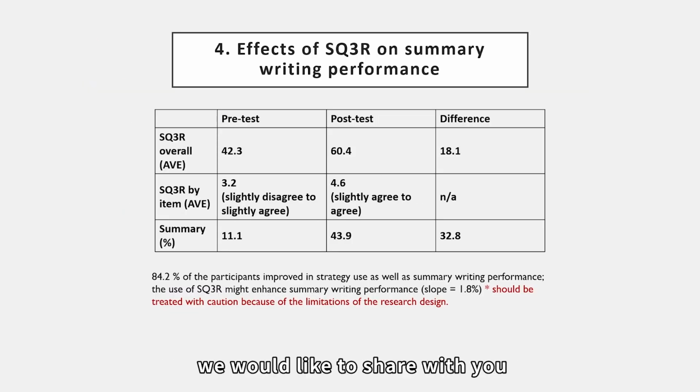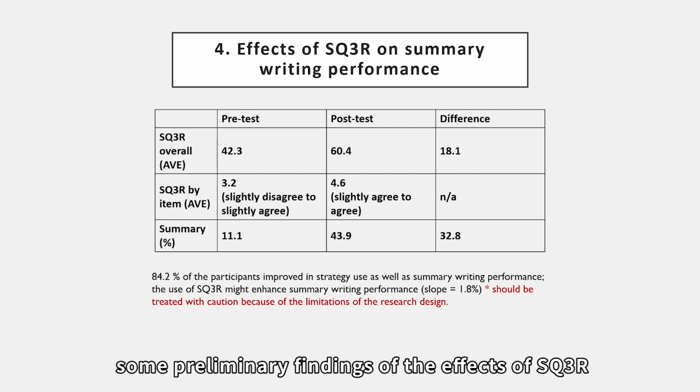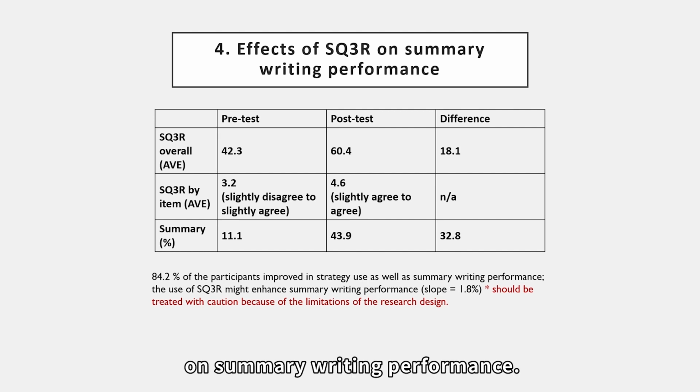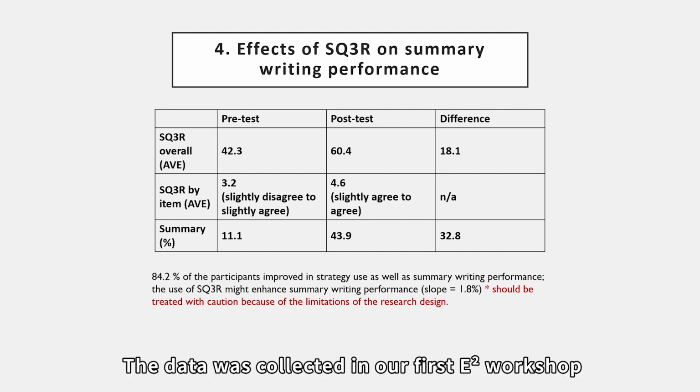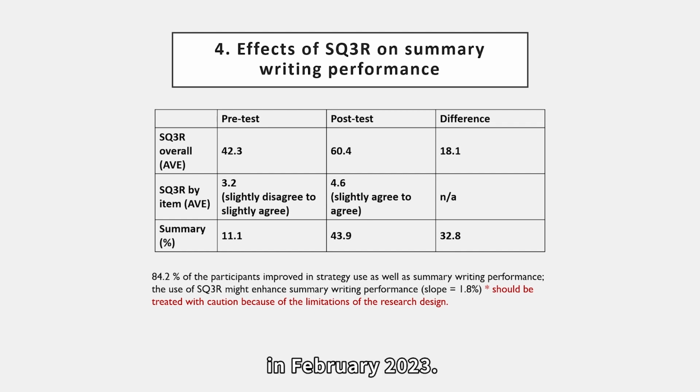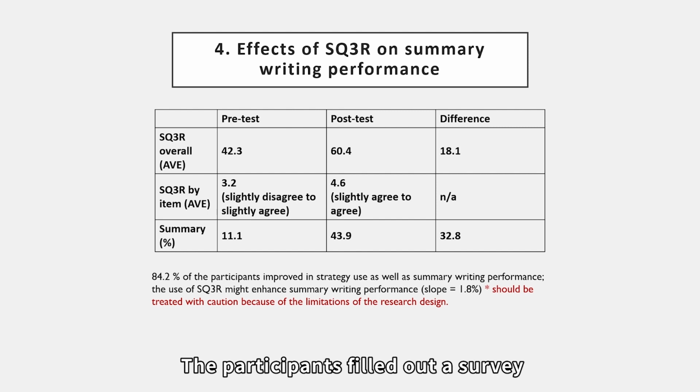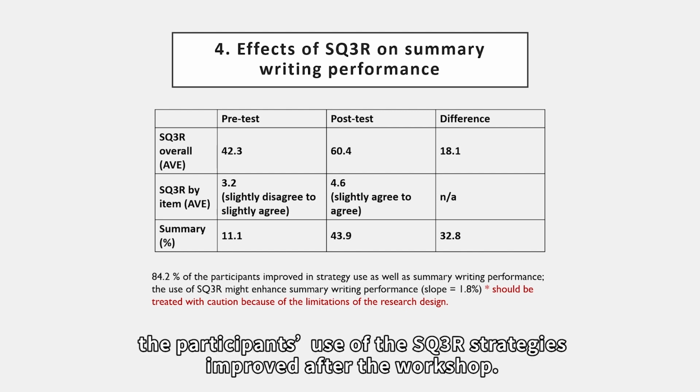In this part, we would like to share with you some preliminary findings of the effects of SQ3R on summary writing performance. The data was collected in our first E-Square workshop in February 2023. The participants filled out a survey about their use of the SQ3R strategies and completed a summary writing task before and after the workshop. The table shows that the participants' use of the SQ3R strategies improved after the workshop.